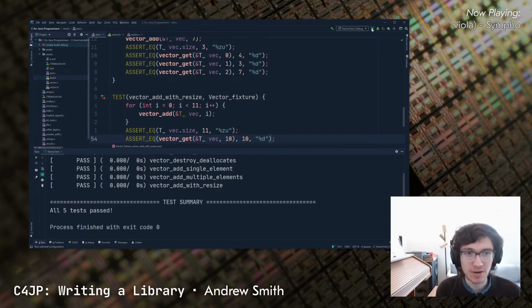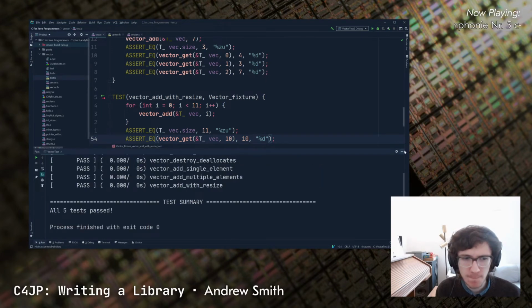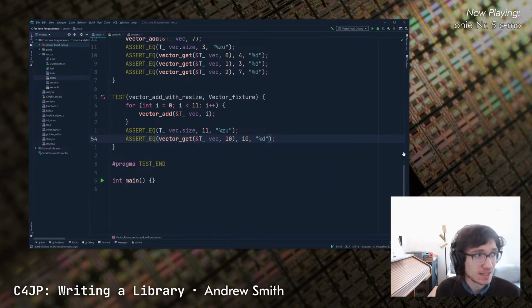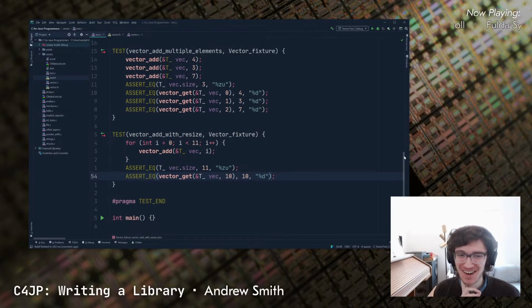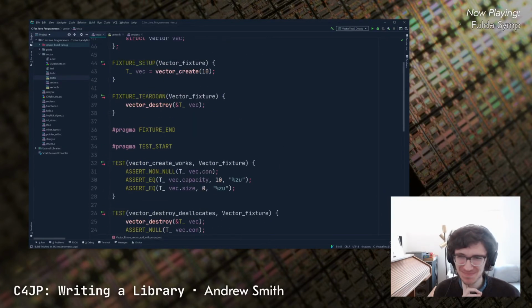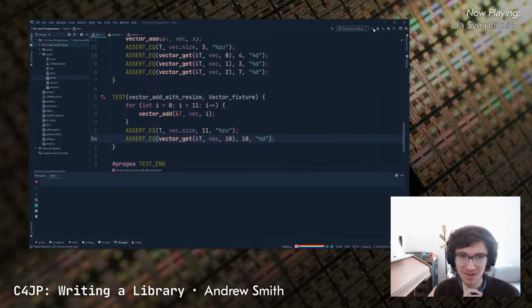Oh, and they all pass now. Okay. I'm actually not sure what happened there. I legitimately don't know why that program terminated after it was done. Huh.